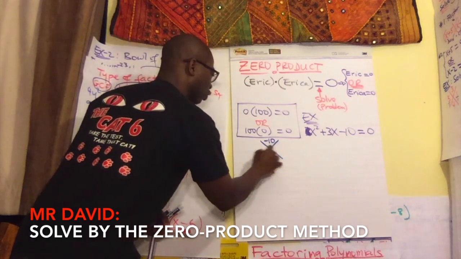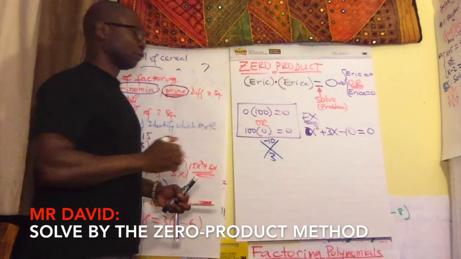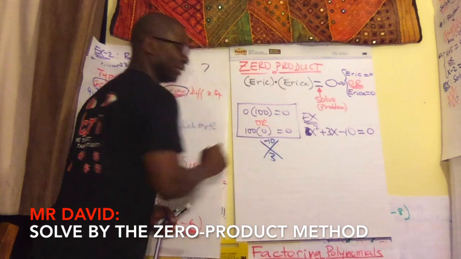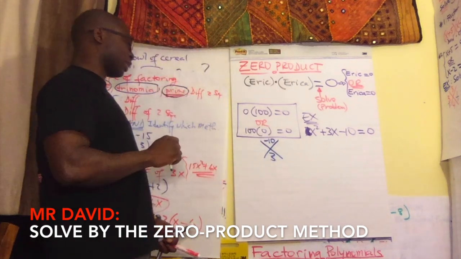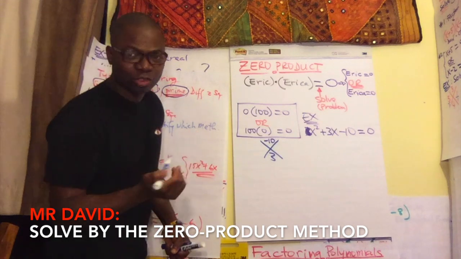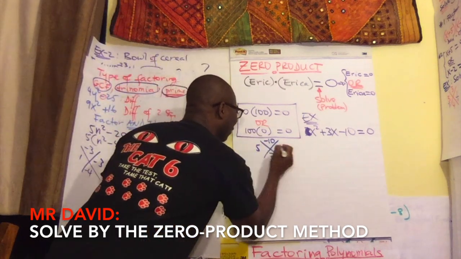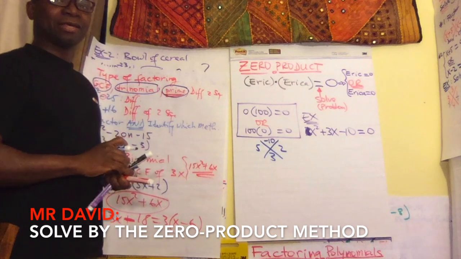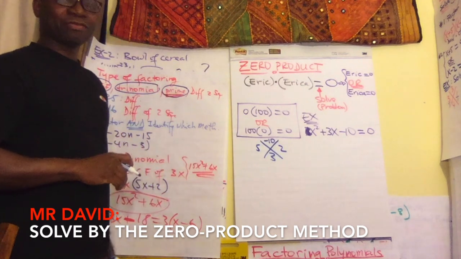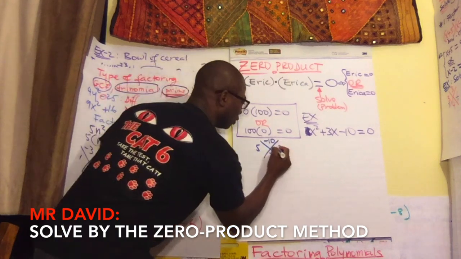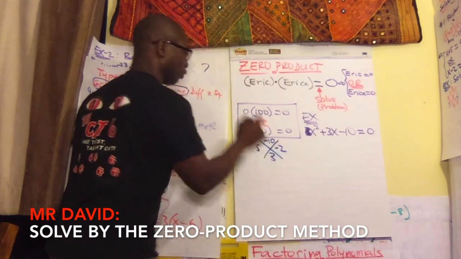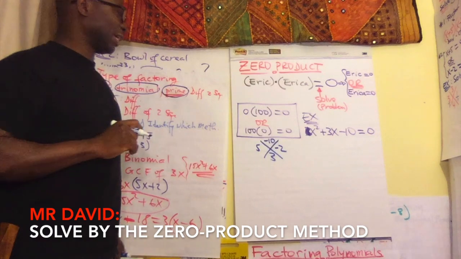Okay, let's find our two magical numbers. We multiply, we get negative 10. We add or subtract, we get 3. Well, what times what gave us 10? I could think of 5 and 2 already. 5 and 2. Okay? One of them is negative. When we add or subtract, we get 3. So 5 minus 2 gives us 3. 5 times negative 2. So this one worked. Okay? 5 and negative 2.